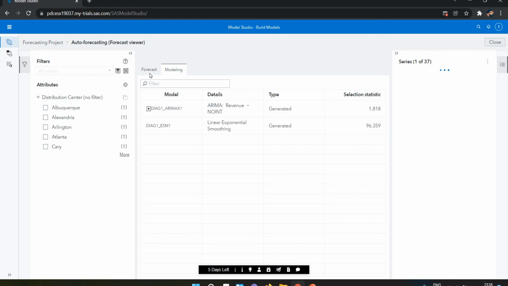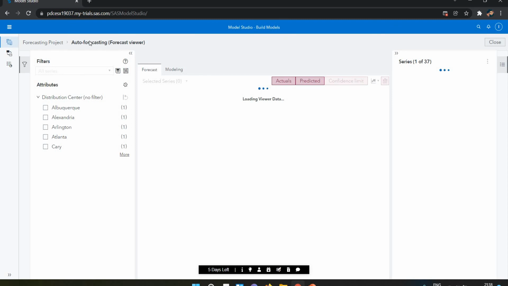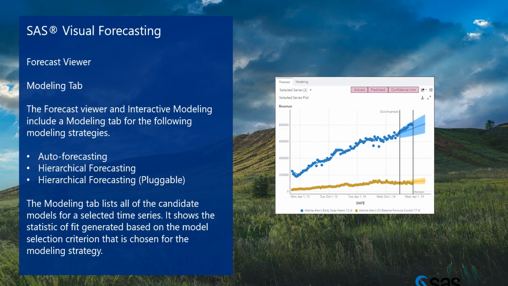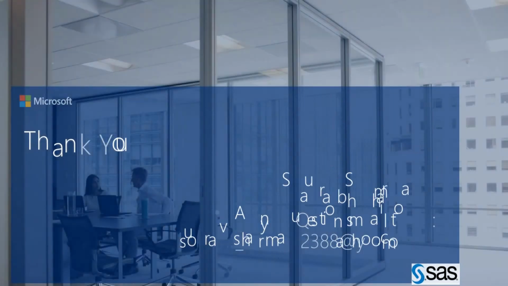It will show all the ARIMAX and ESM models that we selected in the auto forecasting node. So this is all about the forecaster view, how we use it, and what we will see in the forecaster view. Thank you guys.